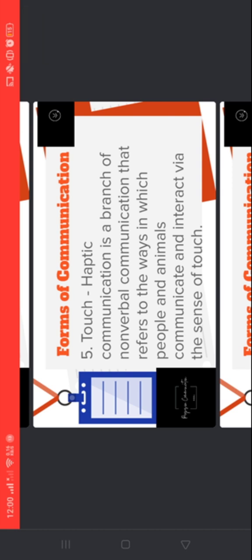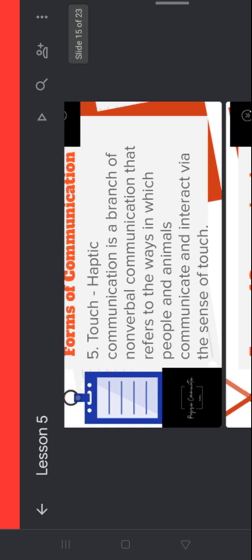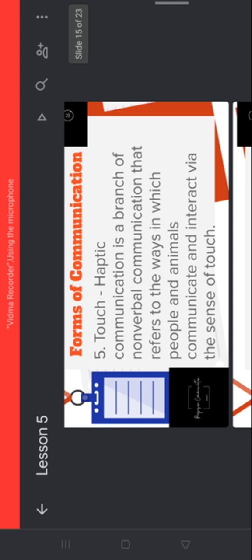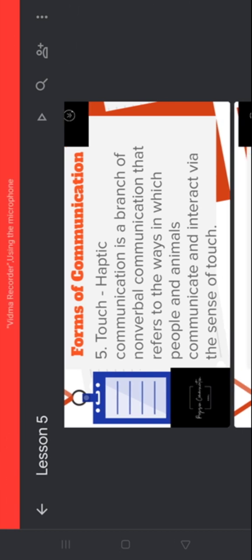Embrace. That means to say, I'm here, I'm comforting you. And of course, fist bump, which means to say you're friends with people. That nonverbal communication sends a message to others that you are friends. Okay, that's why touch is also important when it comes to communication, because sometimes words cannot express, but bodily touch can express. For example, a hug, wherein if you are experiencing the death of a loved one, a hug can do communication, right?